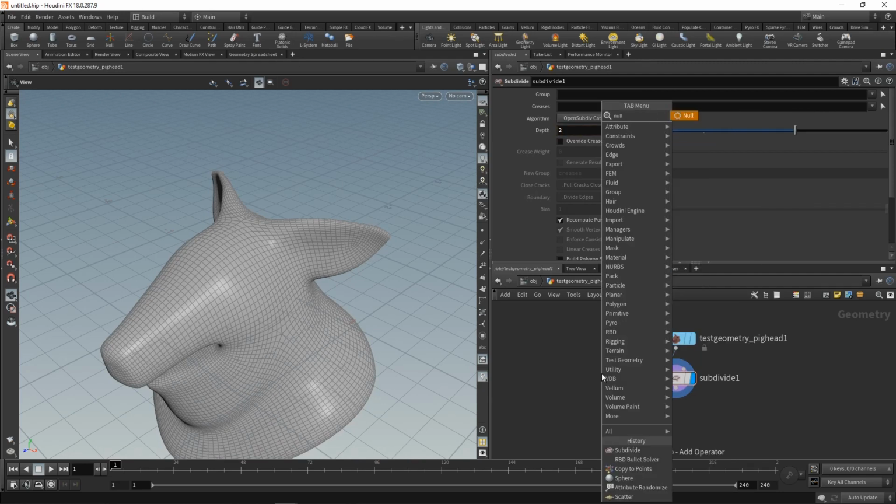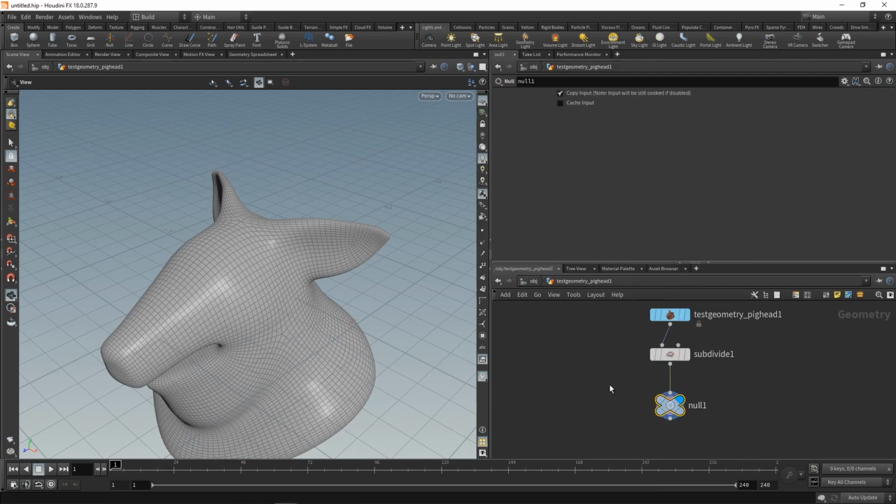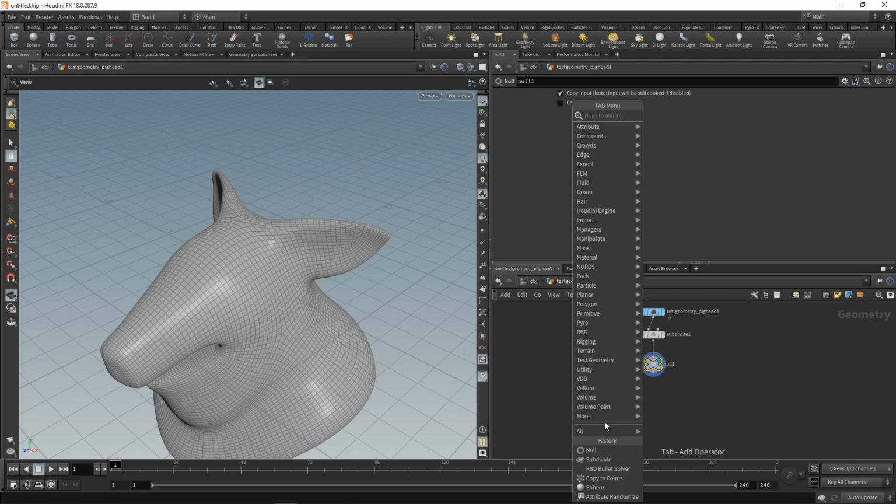Let's also just add a null here. So that's the object, which is gonna be, in my case, the smoke source. And yes, what you can and maybe should do to explore a bit of that is, when you're heading to the pyro section here, you can just drop down a pyro configure billowy smoke, or a fireball, or maybe a spreading fire. All of those are cool effects, absolutely.